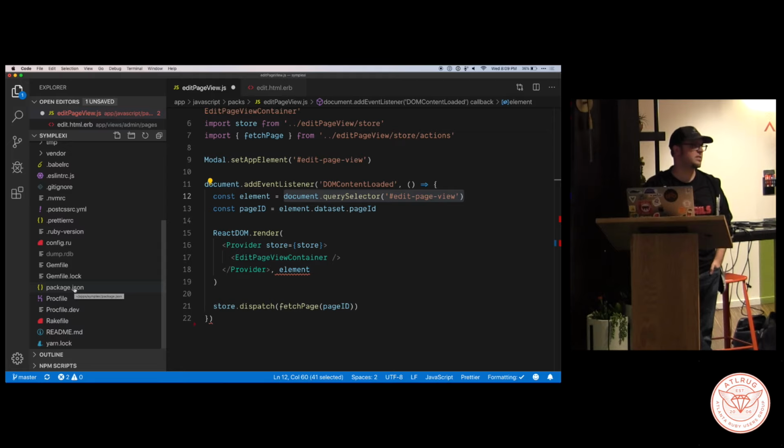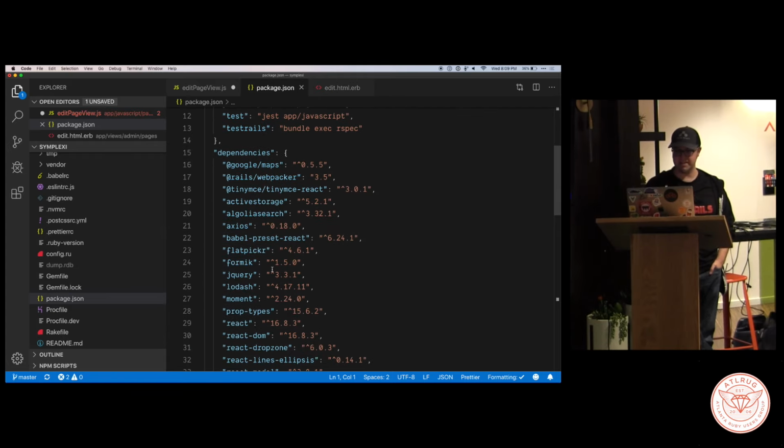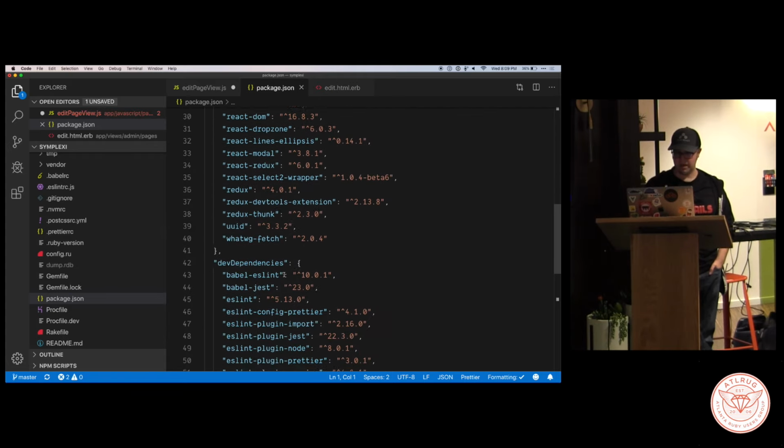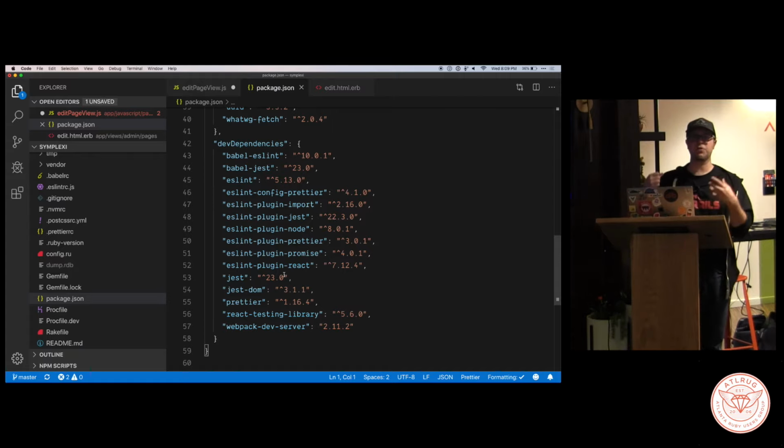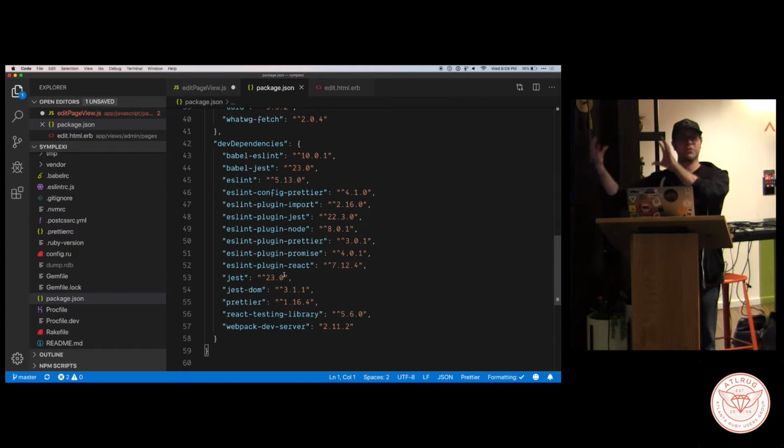But that being said, in your Rails app, you're going to have a package.json file at the root of your app. So this is the npm equivalent of a Gemfile. It just lists out all your dependencies with their versions. In the front-end world, npm is the registry, like rubygems.org. npm is also the official front-end client, equivalent to, I'm getting my brain around it, gem or bundler or both. It's kind of like both.